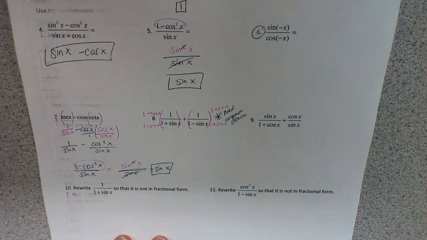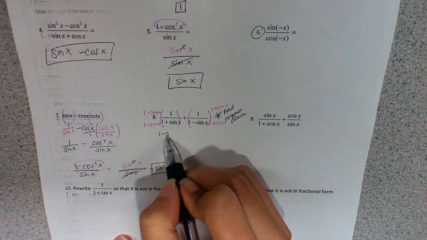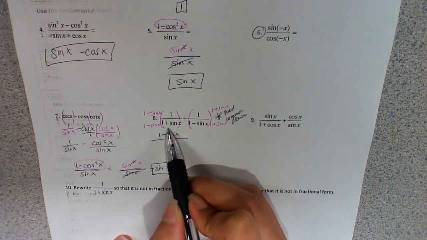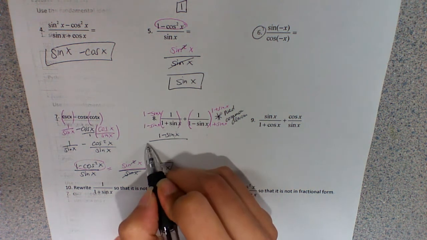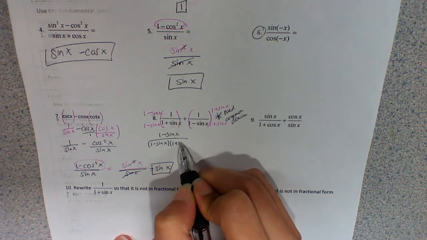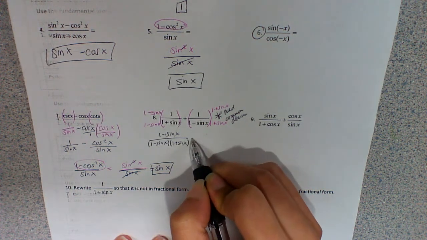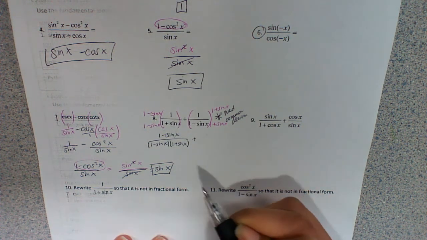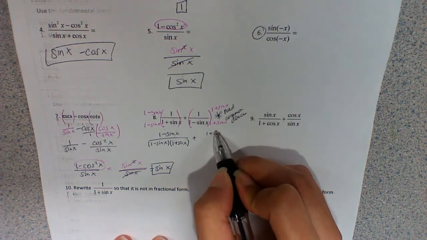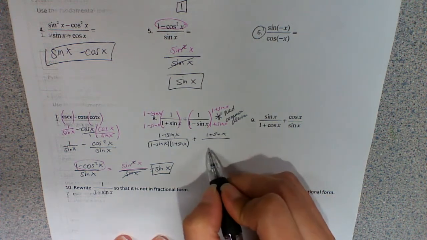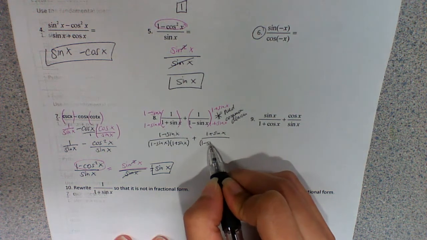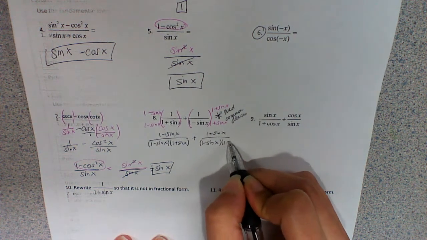So now if I simplify, in my first fraction I have 1 minus sine of x at the top. At the bottom, when I multiply these, I'm going to have to actually multiply out. So really I have 1 minus sine of x times 1 plus sine of x, which does simplify, and I'll do that in a minute. In my second fraction I have 1 plus sine of x at the top. And again, that same set of factors at the bottom, so 1 minus sine of x times 1 plus sine of x.